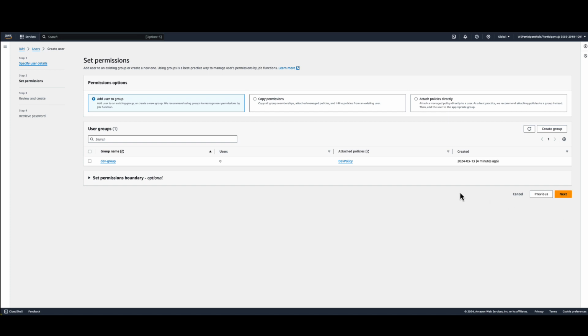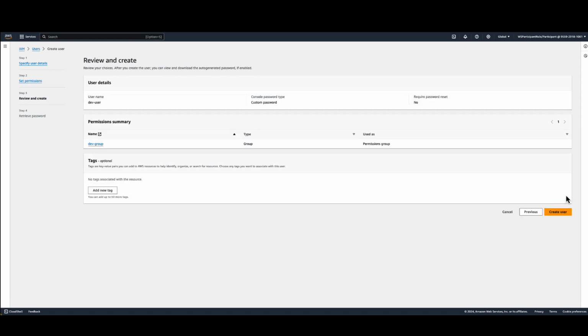This user needs to be a part of the dev group, so we'll click the dev group, and this user will be auto-assigned to this group. And remember that this group has an assigned policy to it, the dev policy. We can review all the settings and create the user.